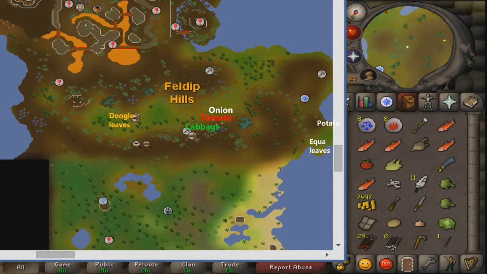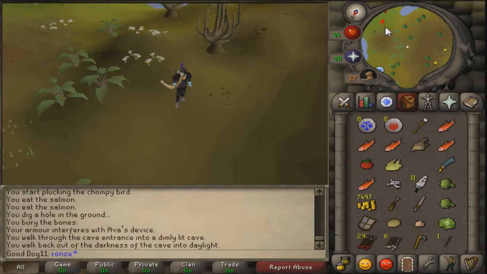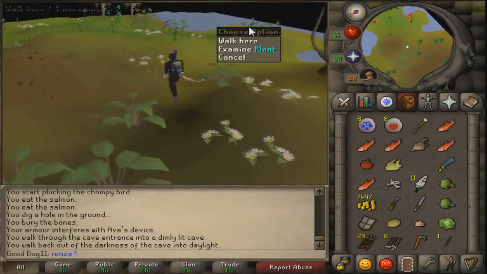So here it is right here. You get the Dougal leaves, and that's in that area right where I have it on screen. You got the cabbage, that's right in that area. You got the tomato, that's right in that area. And then the onions right in that area. And then you got the equal leaves, which is over in the corner here to the right. And I have everything on the mini map, so just go back and look at that.